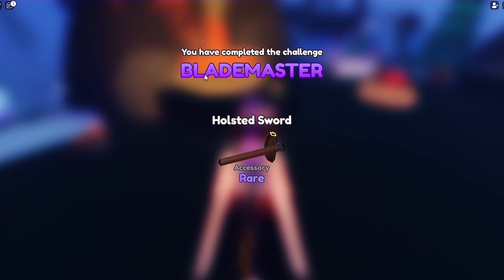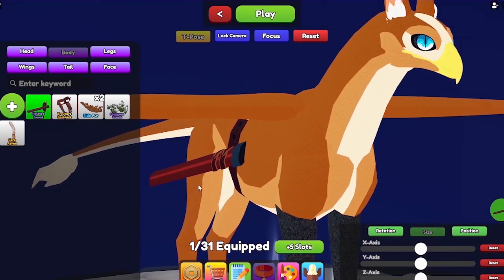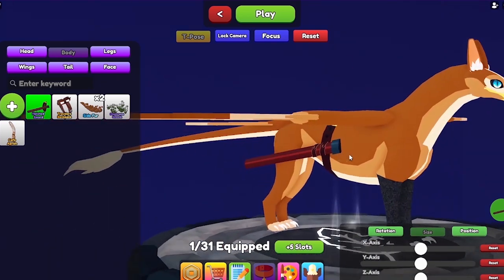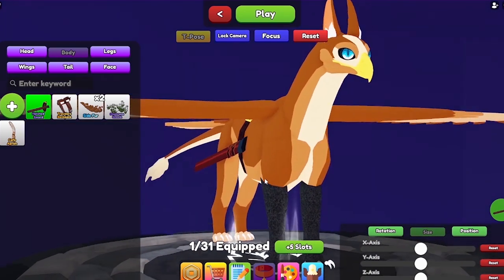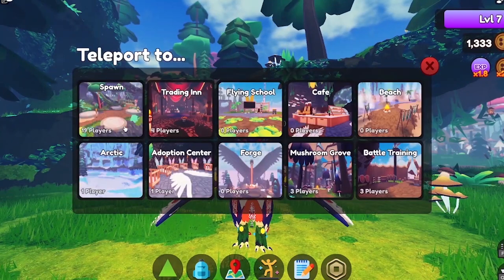Hey, Bladesmaster. Anyway, let's check out what it looks like. There you go. So actually it looks like a sheath when you put your sword in. Oh, that's pretty cool. You're going for more of a battle type griffin or creature. So the first one is if we go to map and go on every single one.